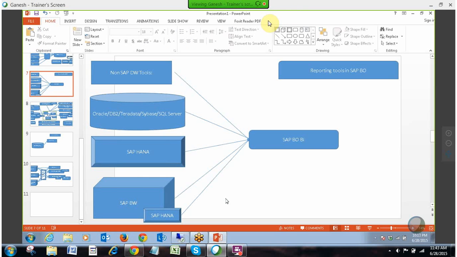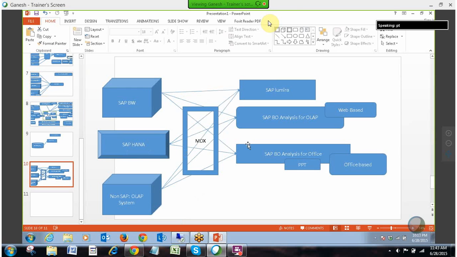So is MDX part of SAP BO, you're saying? Now, MDX is a way how you bring the data. Like if you ask me if SQL is part of BO or SQL Server. So it's more like a method? No, MDX is like a query.